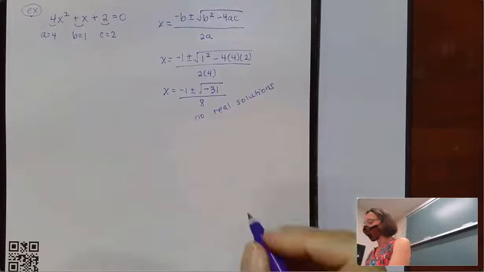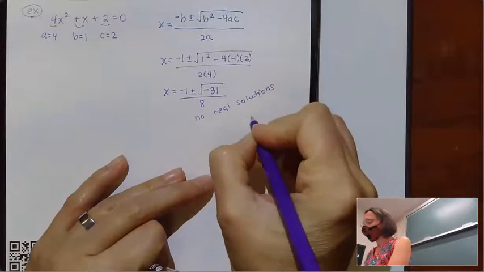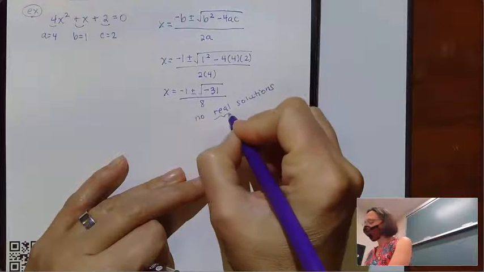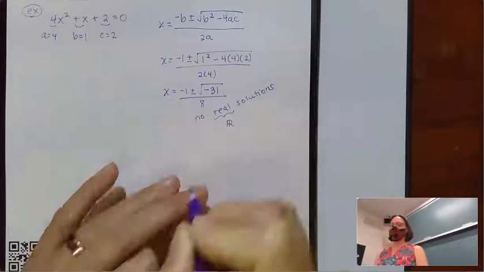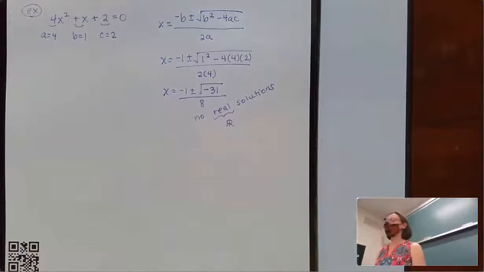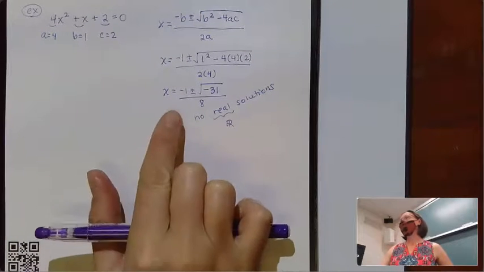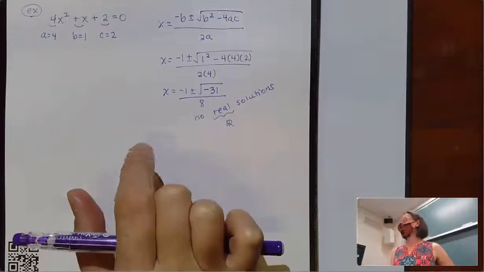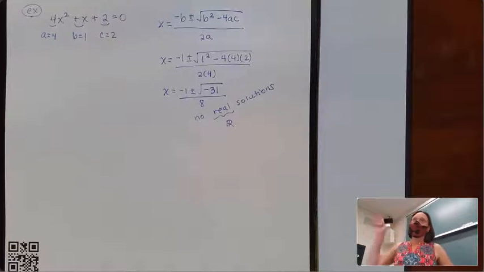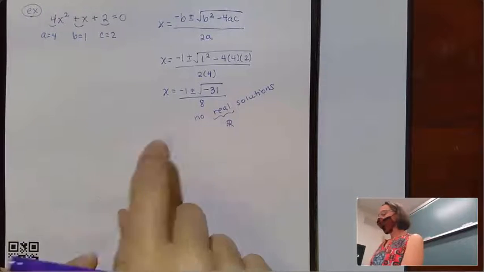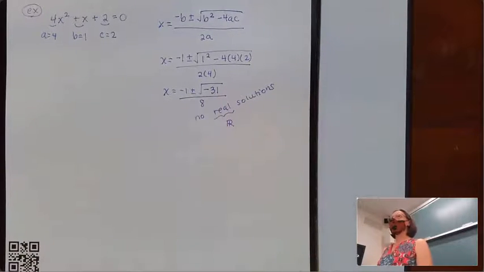There is another notation for this. The real solution part, sometimes we write as an R with double lines. There is no solution in R. For those of you that are heading on to the 17 series, we will need to be able to deal with complex numbers like this, but not until 17B. So we'll deal with that when we get there. For now, if you end up with a negative sign underneath your square root, just stop and say that there are no real solutions.